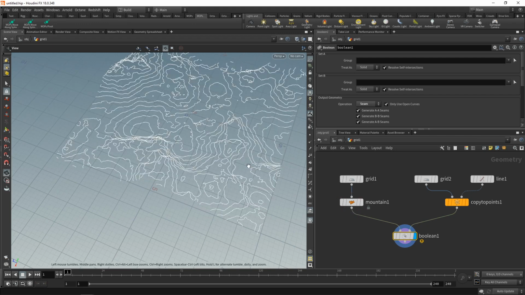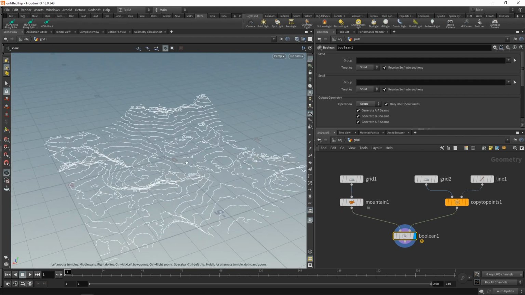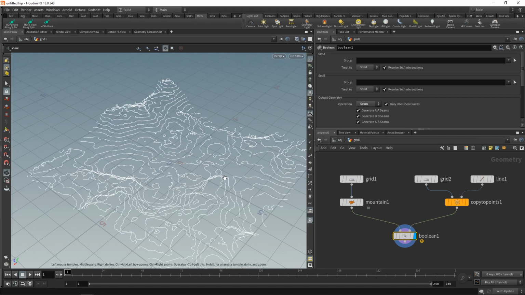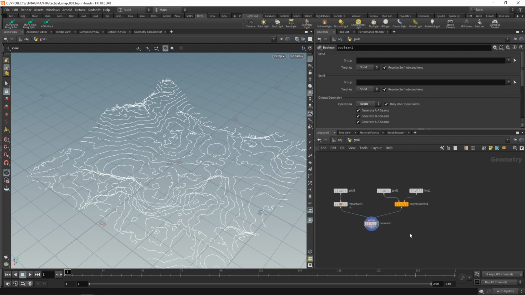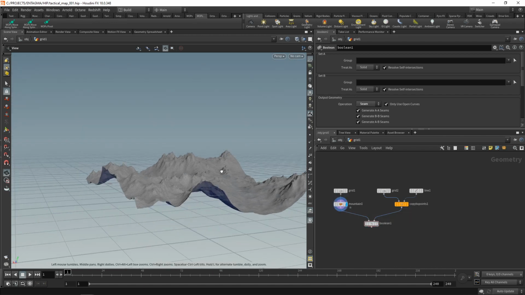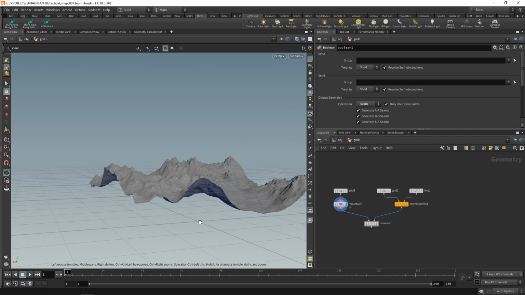And let's unghost the mountain. These are just those individual iso lines of our map. So that's one element of the setup of the effect that we're building. Next, let's use a similar technique to build those individual terraces. And for that, again, I'm going to use the boolean with a bunch of copies of a grid to intersect a version of this mountain here. One that's been actually extruded, so it has some volume, some thickness.